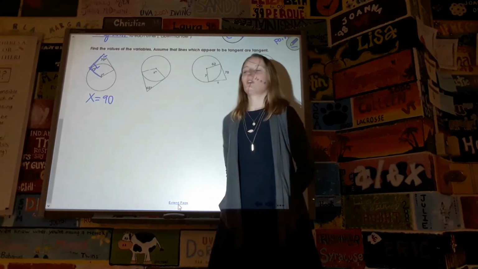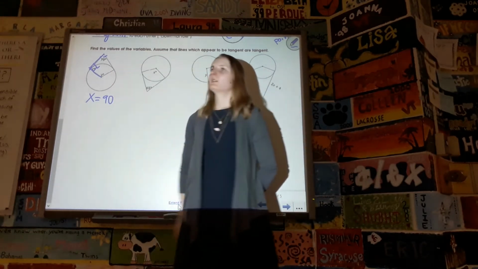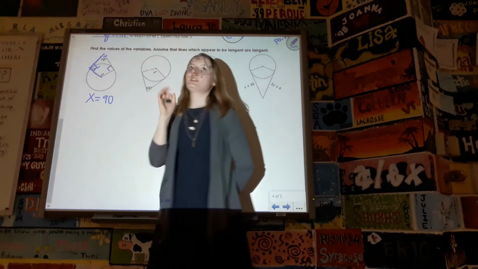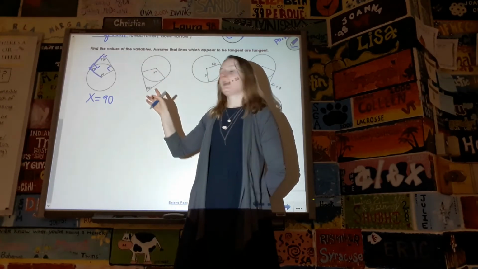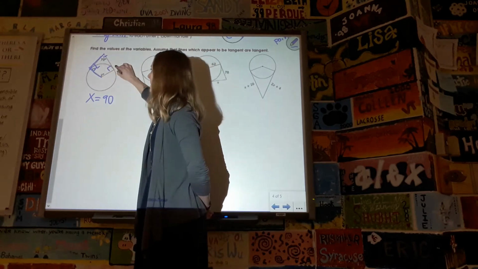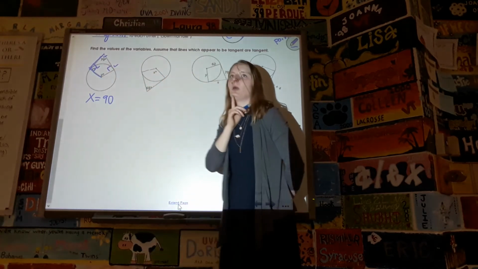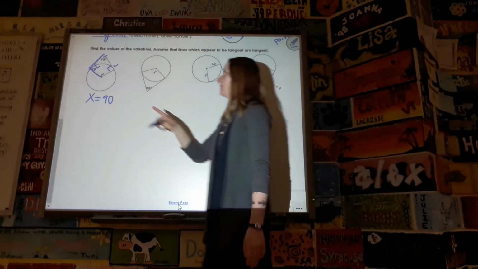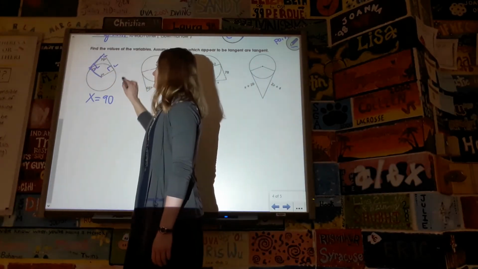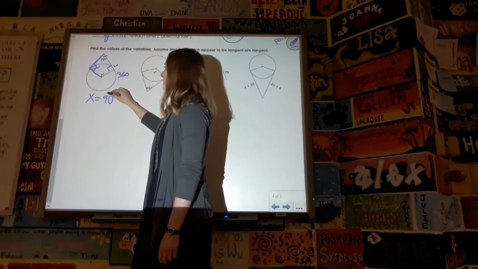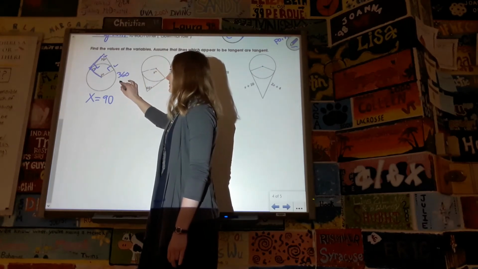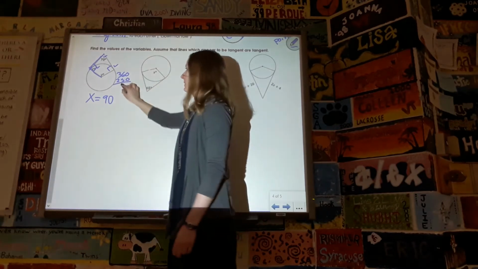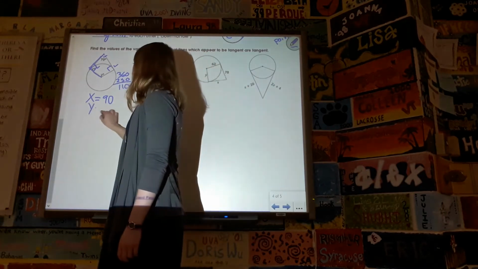Okay? So right now I have 90, I have 70, and I need to find this one. Do I know what the other angle is over here? Yes. That one's also 90, right? Now I wasn't looking for that one, but I need to know what that is, right? So I have 90, 70, and 90, and I'm trying to find y now. 360 minus 250. So you're going to take what these add up to, 250, and you're going to subtract them from 360, and that's going to give you the measure of the angle.